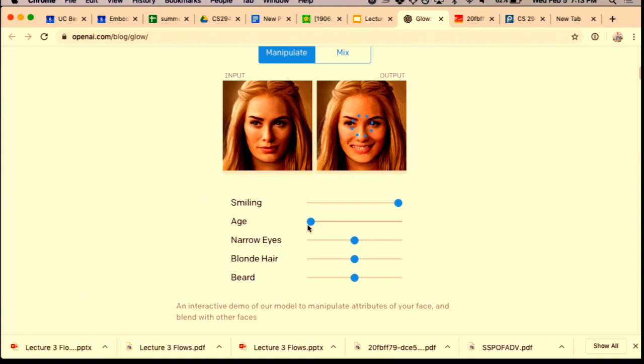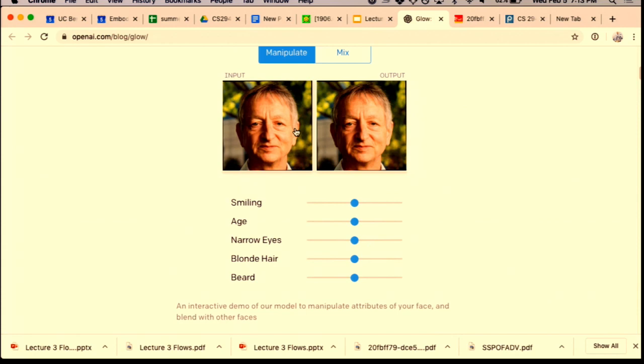Age, let's make her younger. Okay. Let's take a not so extreme one for her now. Make her older. There we go. Width of the eyes, less narrow, I guess, and more narrow. How blonde the hair is. It's already pretty blonde. Let's see how much blonder it can get. It definitely can. Oh, and it can get darker. And can she get a beard? Let's see. It's difficult. Let's see what Geoff looks like with a beard. Oh, look at that. Not unrealistic at all. So, what did Geoff used to look like? What if he were blonde? Huh? So, this is fun to play with.